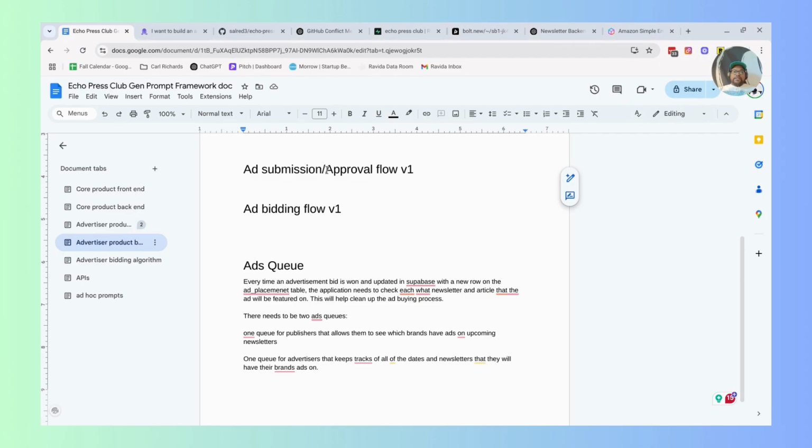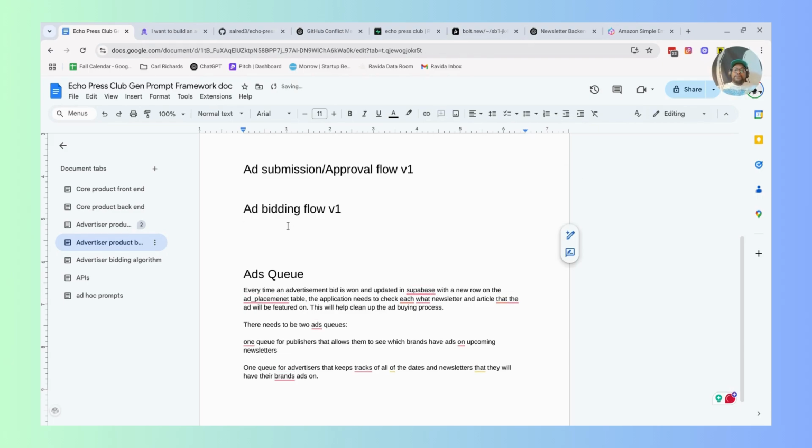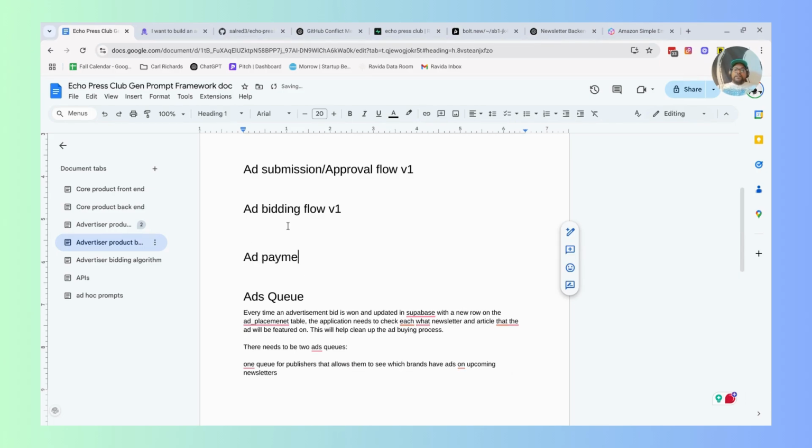And then from there, oh man, so then they would have to put that stuff in escrow, won't they? Wow, that's going to be interesting because now we need to do add payment flow.